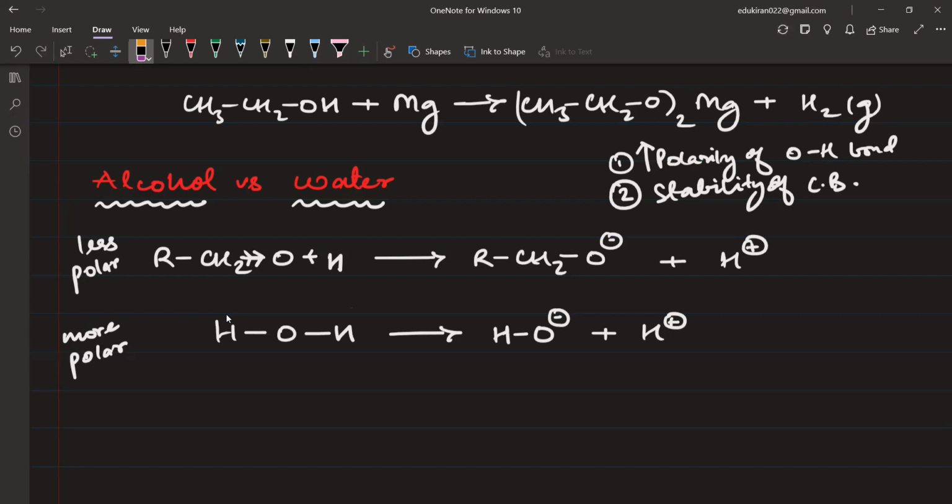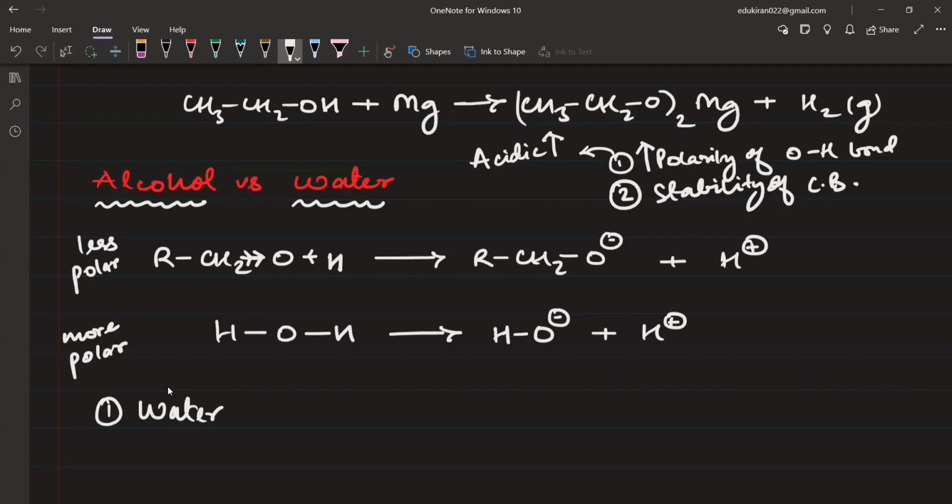So by first criteria, please see, who is winning? Alcohol or water? Which is more acidic by the first criteria? Tell me. Alcohol or water? जल्दी बताइए. More polar means if the polarity is high, so this is already having negative charge, this is already having positive charge, right? If the polarity is high, acidic strength is also high. अब बताइए कौन जीत रहा है, water or alcohol? Which is more polar? Samiha, आप बताइए. Water, very good. Water is winning here. Okay.